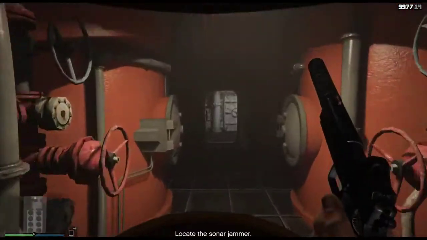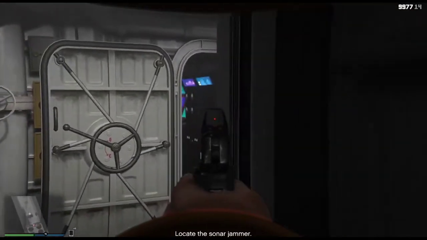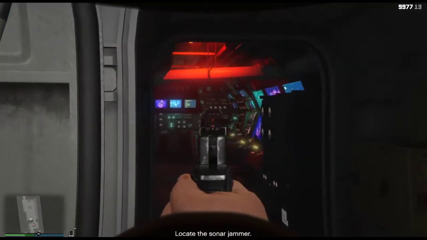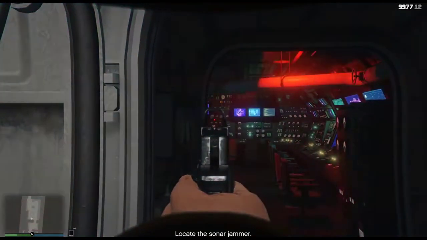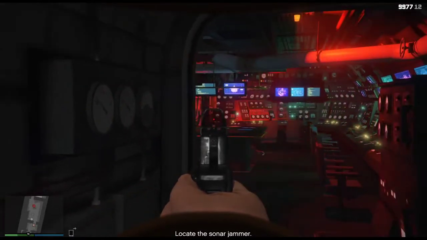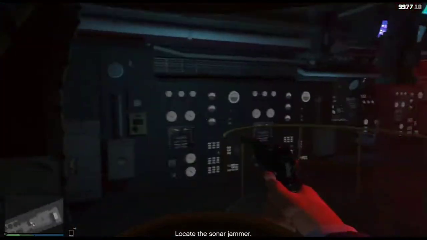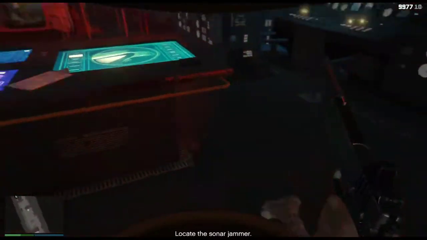Now once we get through here, there is gonna be one guy, typically in this room. So I'm gonna kind of, there he is, take him out. And then there's 2 guys in the control room up here. There's one. Put him in the ear, I think. And then there's the second guy. And sometimes the sonar jammer will be hiding his head right there, because this is one of the locations it can spawn in. As you can tell, it's not in this room.